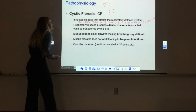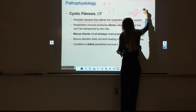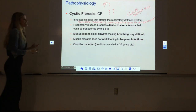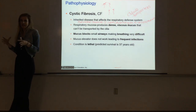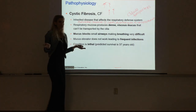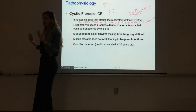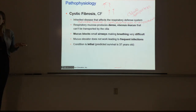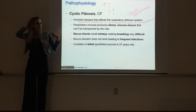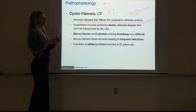When we look at CF, it is a problem with chloride transporters on cells. It mainly affects the respiratory system. We see symptoms in the digestive system as well—really places where we've got glands making secretions. In the respiratory system, we're making mucus secretions lining the respiratory tract. Also in sweat glands—sweat is another kind of secretion we're releasing. We actually do a sweat test to diagnose this; if the sweat is very salty with excess salt, that tells us we have a problem with these chloride transporters.